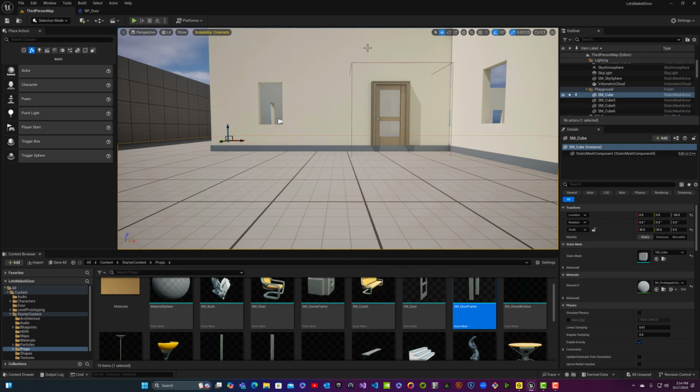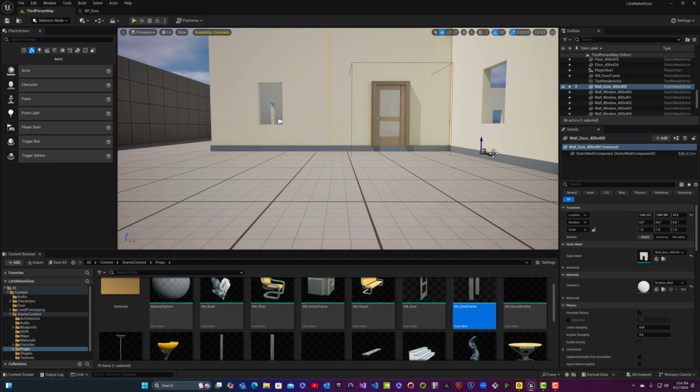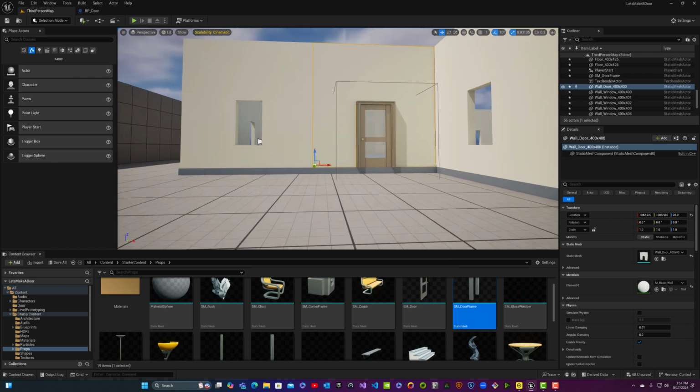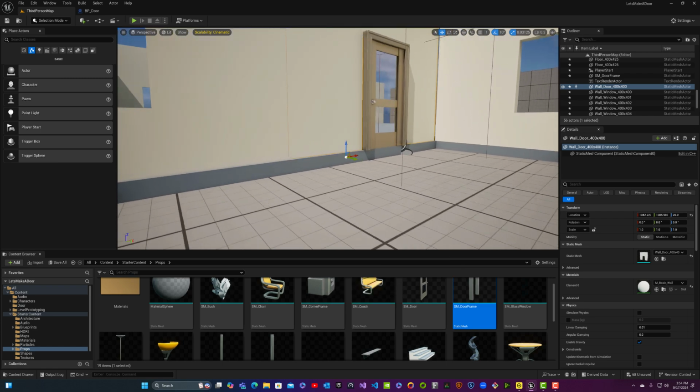Okay. So now I've got this. Oh, wait, did I do the wrong one? I hope not. So let's try that again. Alt, middle mouse button, add that like so, and I'm going to right click, pivot, set as pivot offset. Okay, this might make our lives easier in getting this lined up.